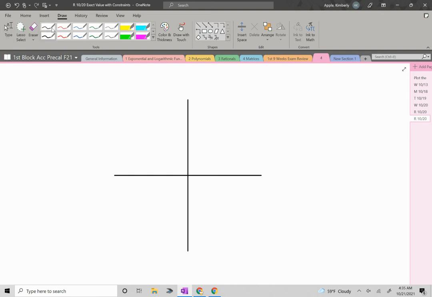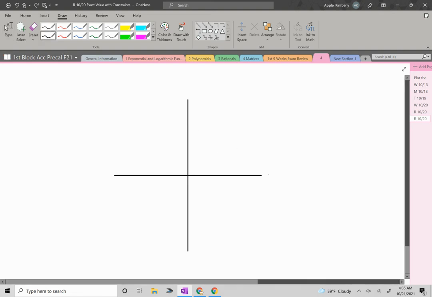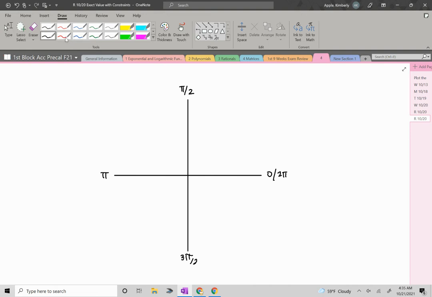When we're getting ready to construct the unit circle, first thing I want to do is work on these quadrant angles. This is pi over 2, this is pi, and this is 3 pi over 2. And so after you do that, the next thing you want to do is understand that this thing is going to be split into fourths for the 45 degrees and into sixths for the 30 and 60 degree triangles.